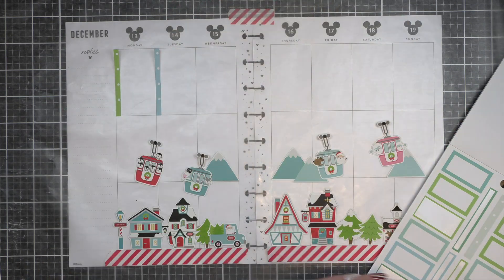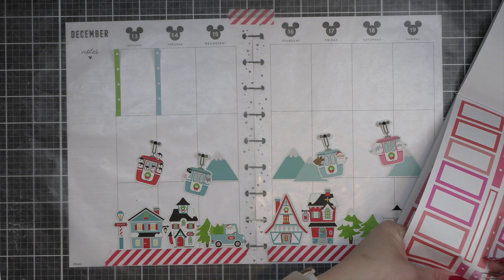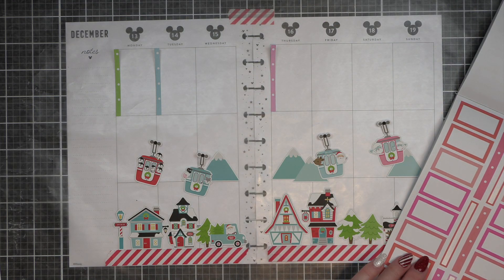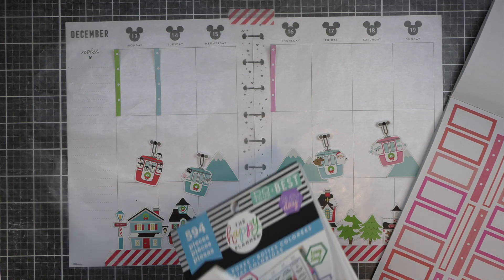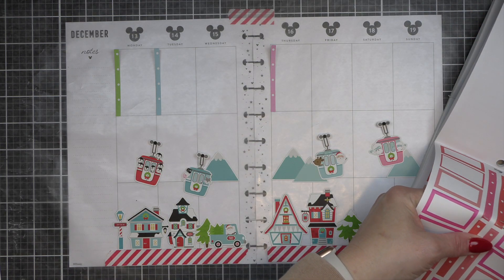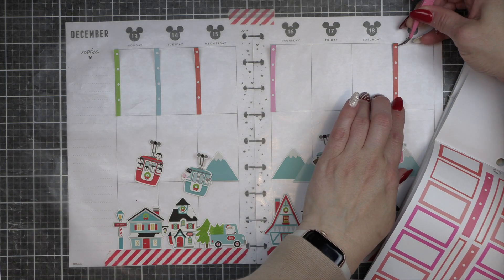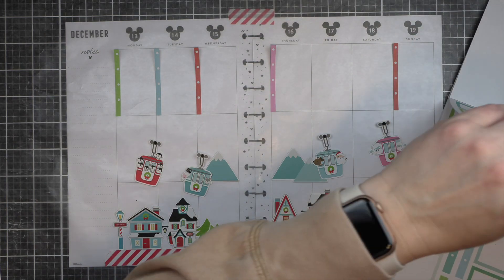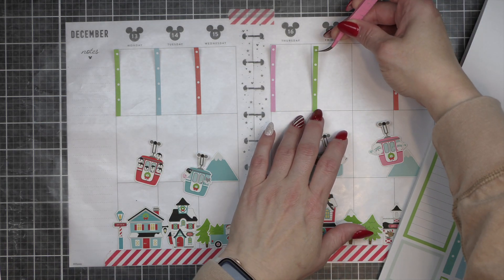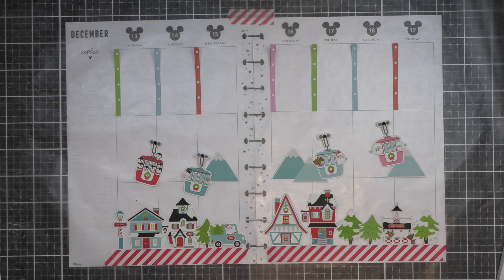I'm using the Doodlebug Let It Snow mini icons — they even say right on the package, perfect for planners and calendars. There's a long sticker side that's a red and white stripe like washi — you could trim that and create your own sticker washi, or punch it with your Happy Planner punch and stick the sticker sheets in your planner, which I think is really clever. The other sticker book I'm using is the Colorful Boxes from the Happy Planner. I have multiples of it because I love it so much. I really wish they would do more color ways — a Christmas one, a fall one, jewel tones, muted colors. It's not an exciting sticker book, but it is my most used and favorite — that's why I have multiples.